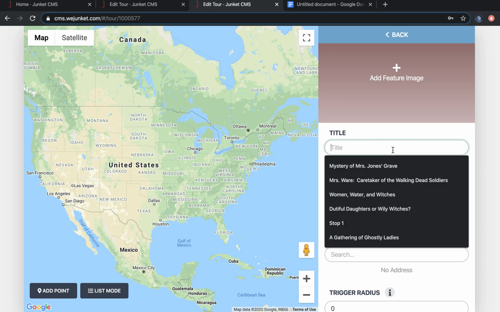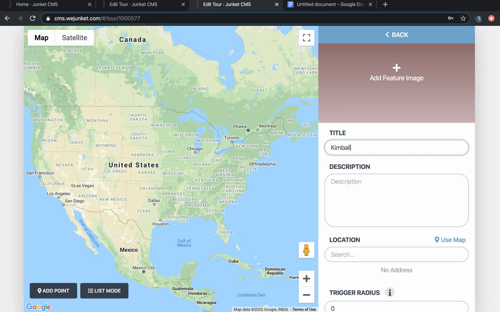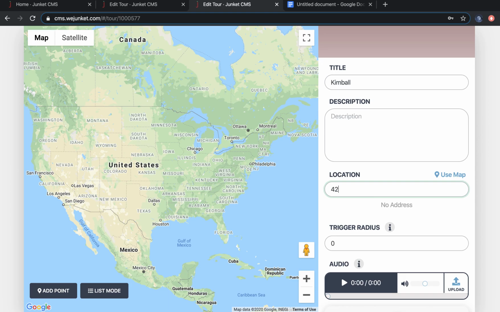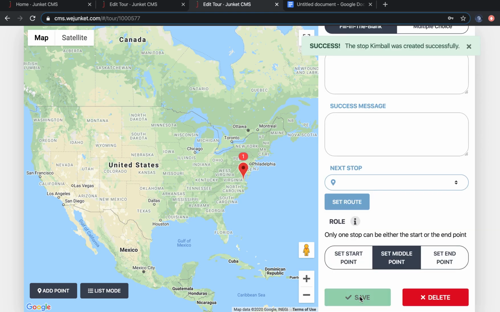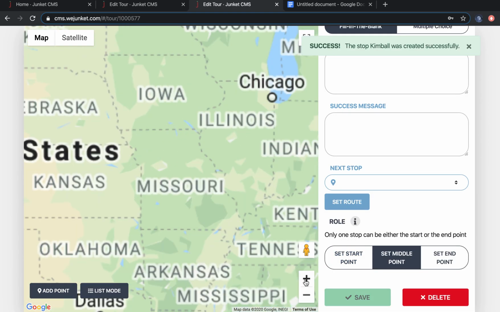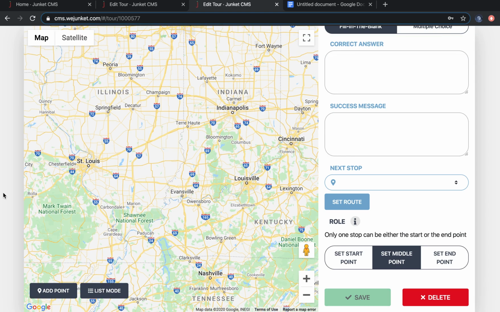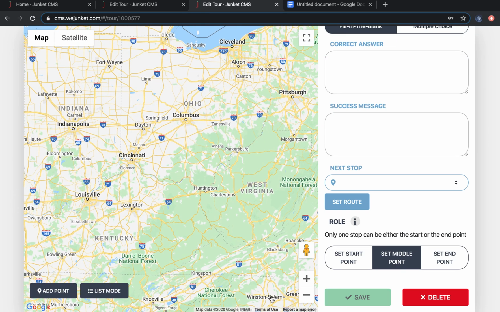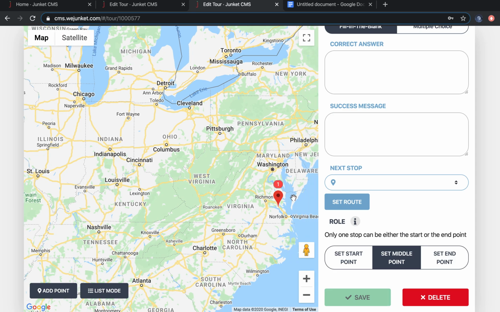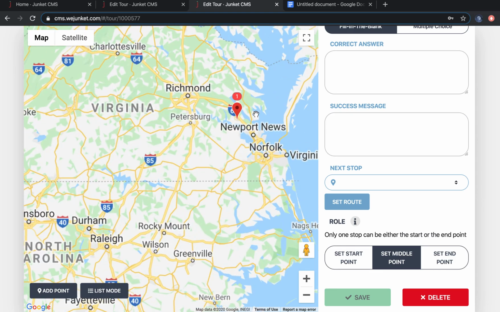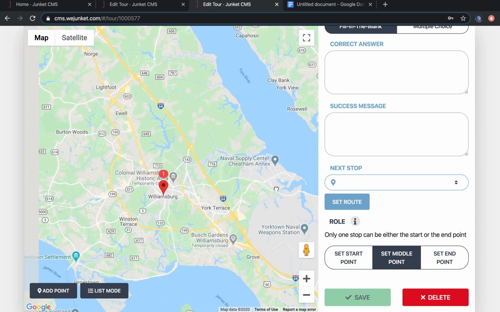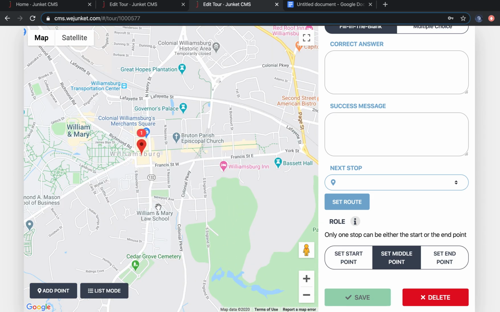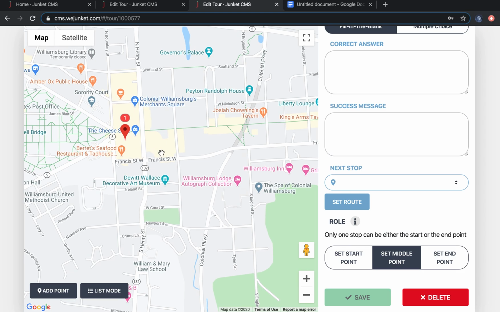I'll add my stop title, and then just a location, save, and now we'll zoom in. And there we can see my first stop.